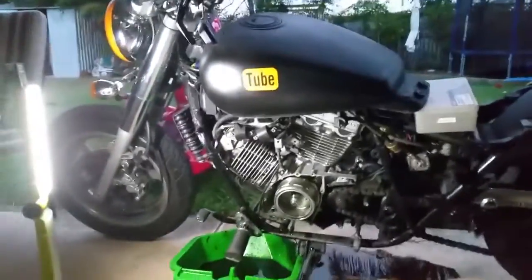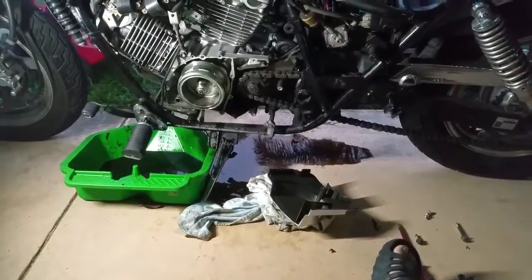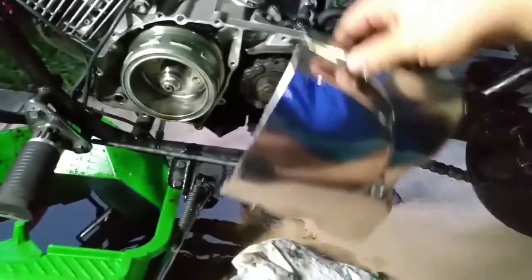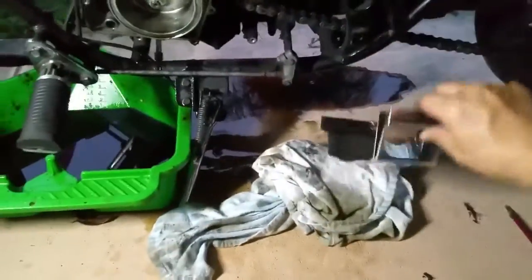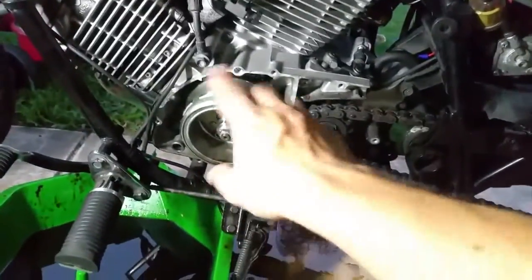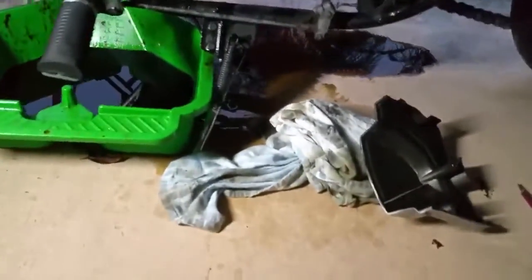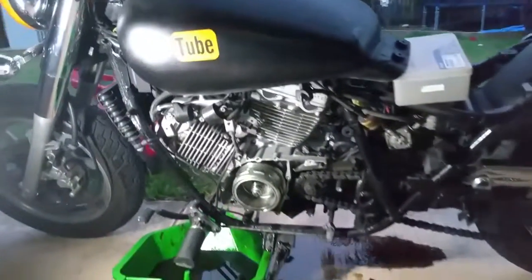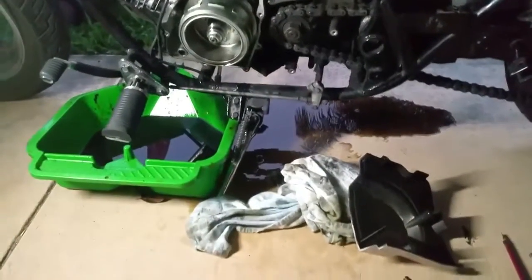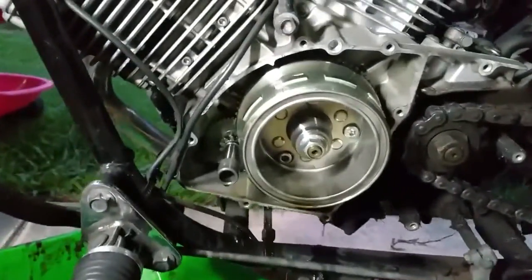I'm here with my Hyosung Aquila GV250. You might have seen that I've had a little bit of an accident. I took off the cover. This is the back cover here. No oil came out. And then I started undoing this part to get to the stator. This part, and boom, oil everywhere. So, possibly might have been wise to maybe drain the oil first for future reference. So yeah. Anyway, so just for those of you who are interested, that's the inside part.